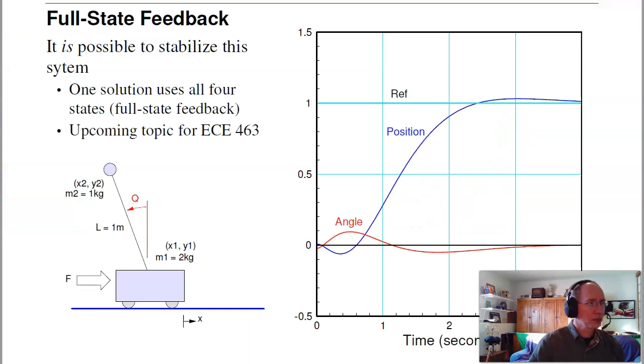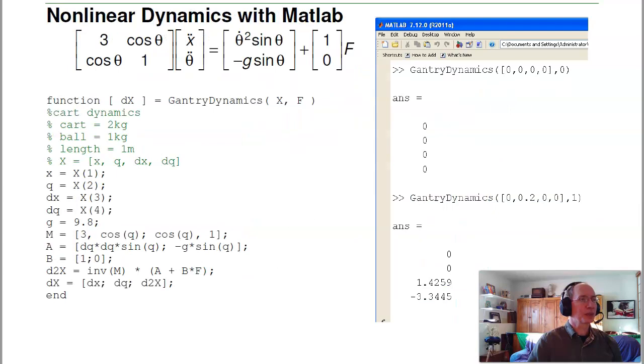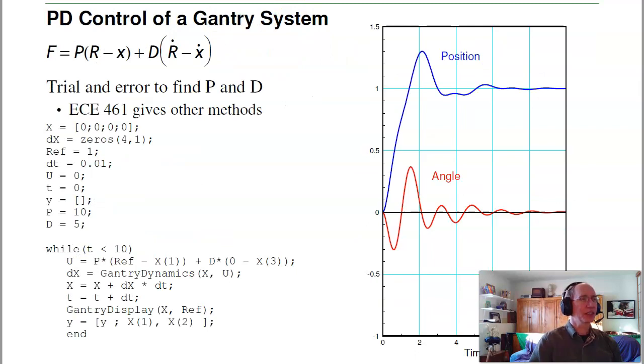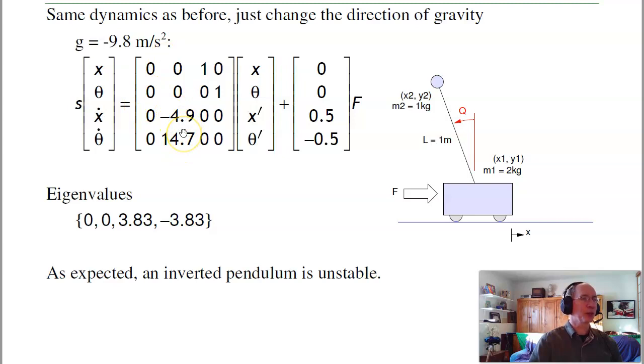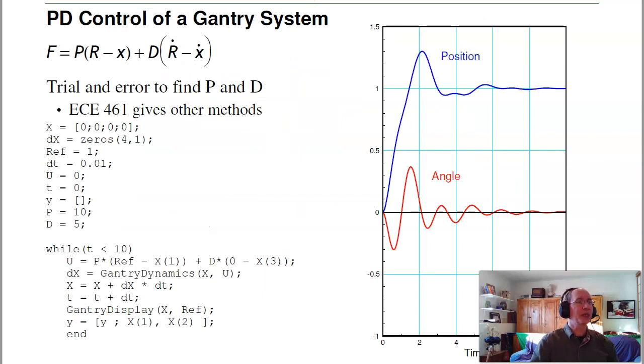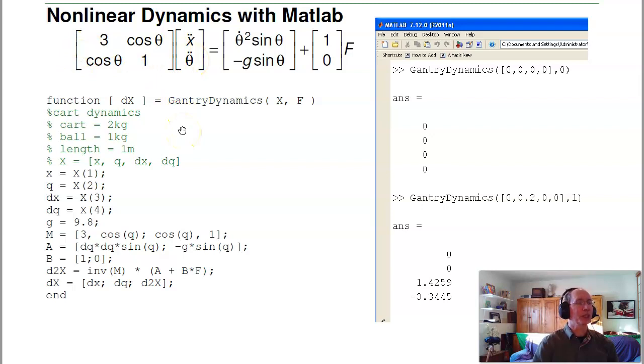So where we're at right now is, given the Lagrangian dynamics, I can come up with the dynamics for a cart and pendulum system, or a gantry system. The linearized dynamics are this for the cart and pendulum system, or throw in a minus sign, gantry system, and I can simulate that. The neat thing about Lagrangian dynamics is it works. I'm able to come up with these dynamics, even though they're relatively complicated, with a little bit of pain, but at least you only have to do it once. So that's lecture number 7, Cart and Pendulum System for ECE 463 Modern Control.